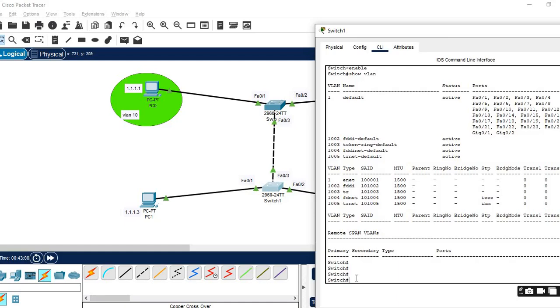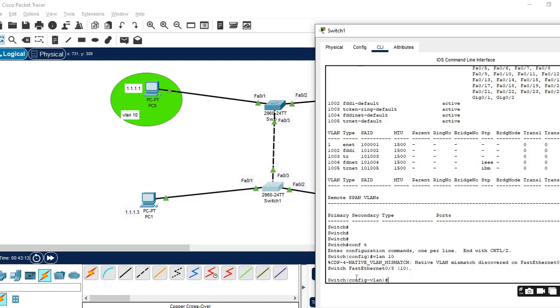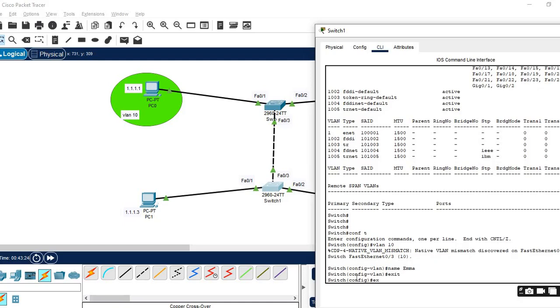So we shall do the conf t, go to global configuration mode. Then we first create VLAN 10 because it doesn't exist yet. Then we give it a name. We call it Emma. Then we shall exit again.